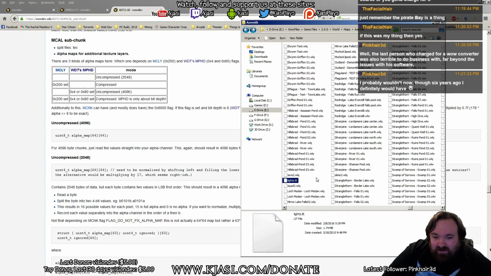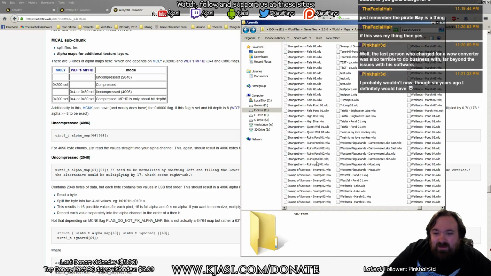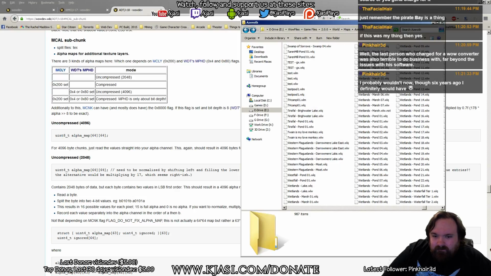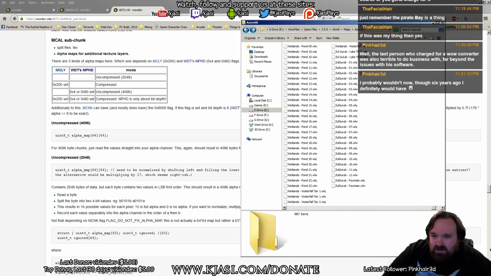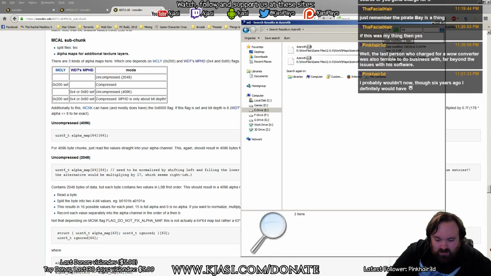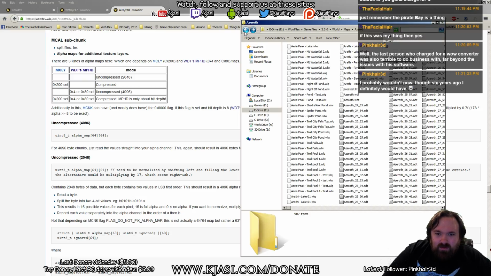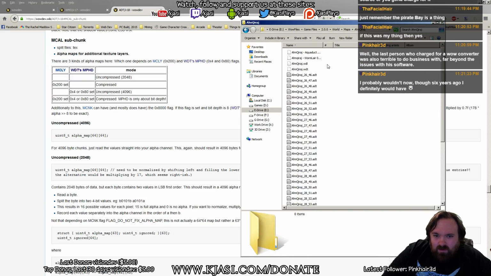We have .light files. What do .light files do? They determine certain things with light. But I'm not seeing a WDT file in here, other than what we found before. There's only one in this whole folder.